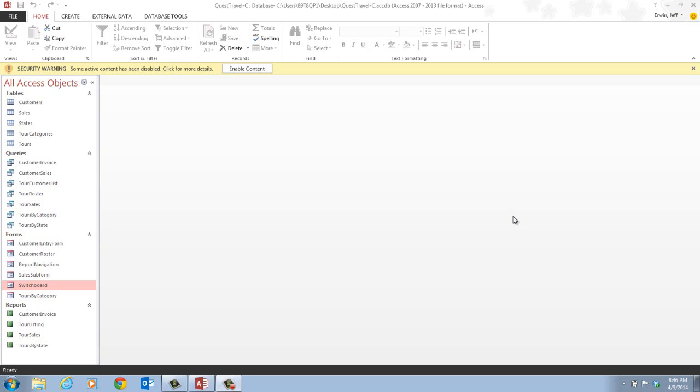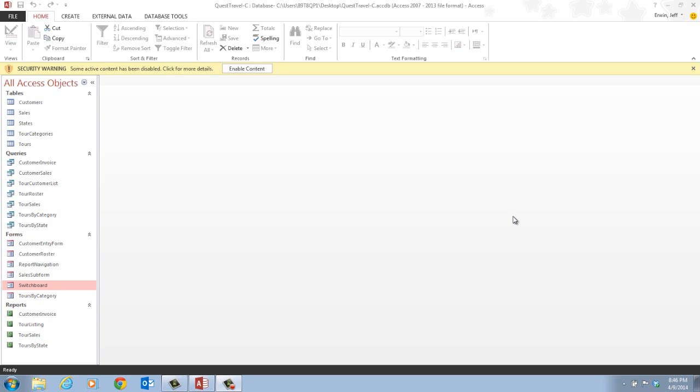A form is an easy-to-use data entry and navigation screen. A form allows you to arrange the fields of a record in any layout so a database user can quickly and easily find, enter, edit, and analyze data. The database designer is the person responsible for building and maintaining tables, queries, forms, and reports for all of the database users.